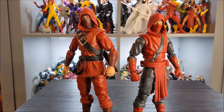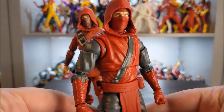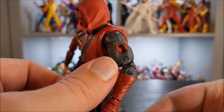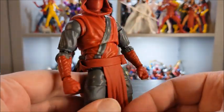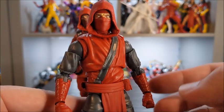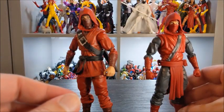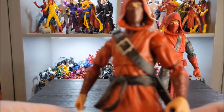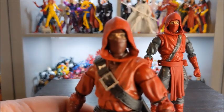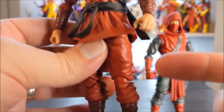Let's talk about the paint and overall appearance. Looking at the Fist Ninja in person, the dark colors are gray — they're not quite black. I do like that you have the Fist symbol on this figure, and the reds look fine. Everything looks fine, but this is meant to go with the Daredevil and Elektra Fist versions, and I feel like the colors are not nearly as dark, so it doesn't fit quite as well. Whereas this one is just a regular old Hand Ninja. You can also see those really piercing green eyes — like zombie eyes — and the wrist wraps are darker red, as well as the boots.